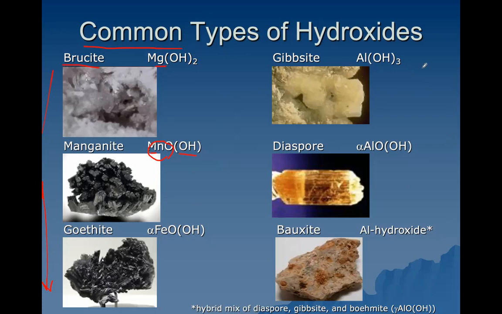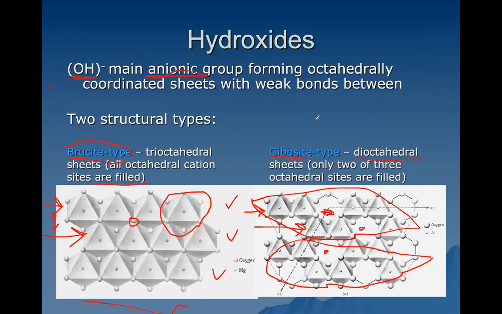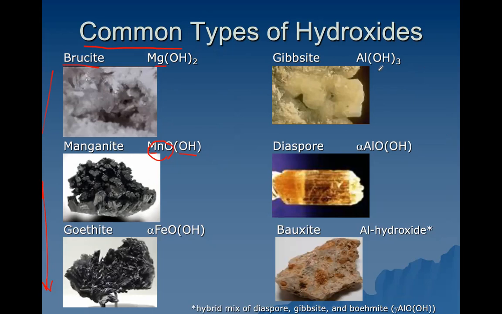The other group, which is a gibbsite group, you have the mineral gibbsite, aluminum hydroxide, and diaspore. Diaspore is aluminum oxide hydroxide, right? This is aluminum hydroxide, right? This is different because there are some number of alpha. That means a few numbers of aluminum hydroxide is connected with hydroxyl. Right. Okay.